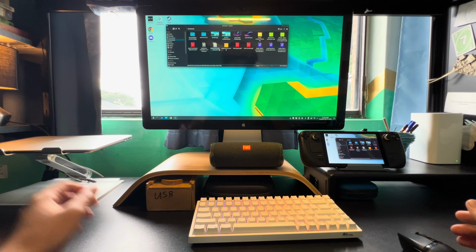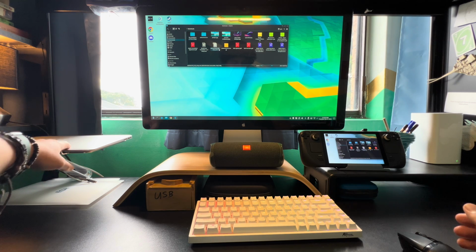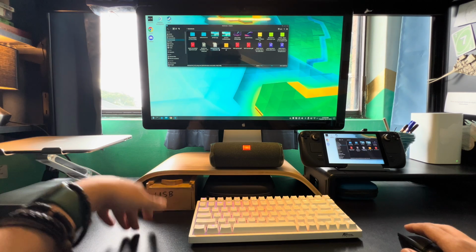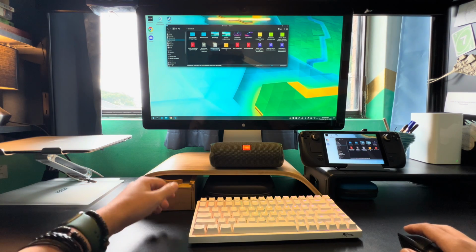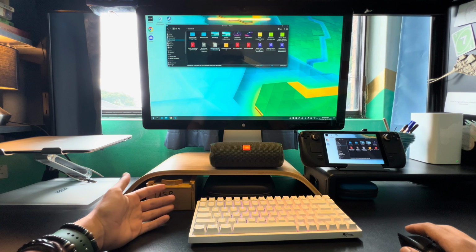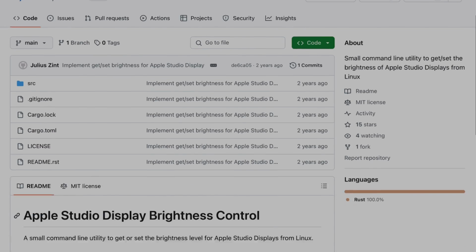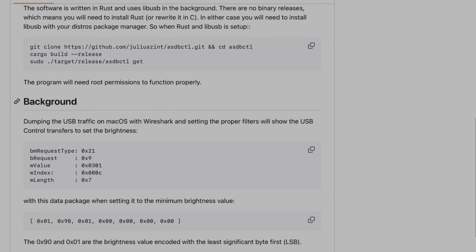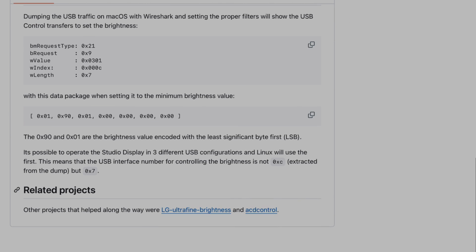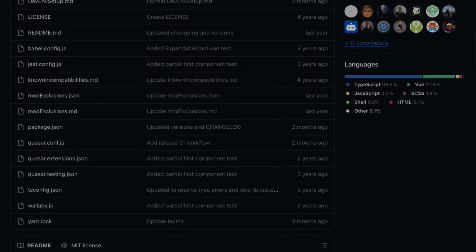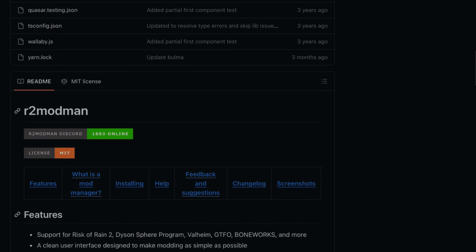You may have noticed the older MacBook Air sitting here. Its purpose is monitor brightness control, because the program I used only functions on Mac and Windows, and it was coded, it seems, by some guy in his spare time. Oftentimes, you will find yourself lost on GitHub searching for how to get something to work, and you're almost always expected to edit or compile some code. I'm not at that level, most people aren't, and it's gonna be a deal breaker for some.